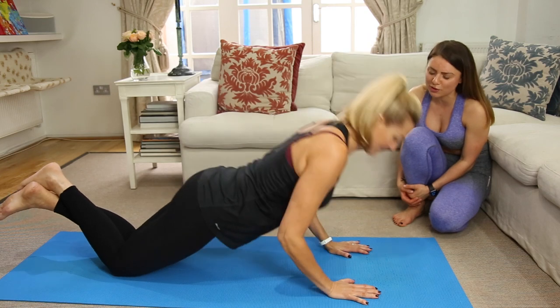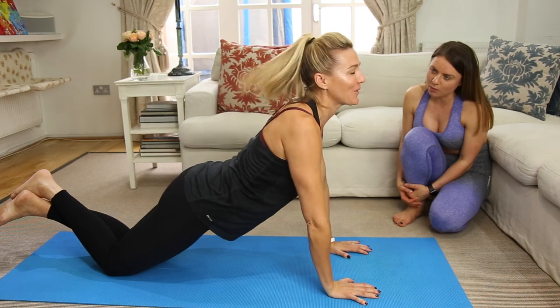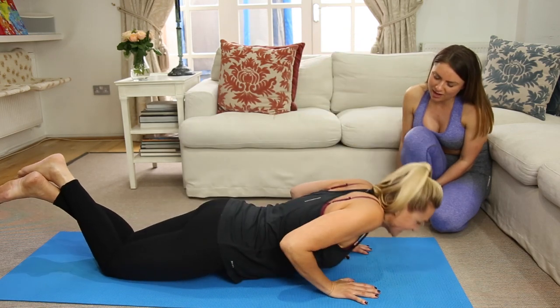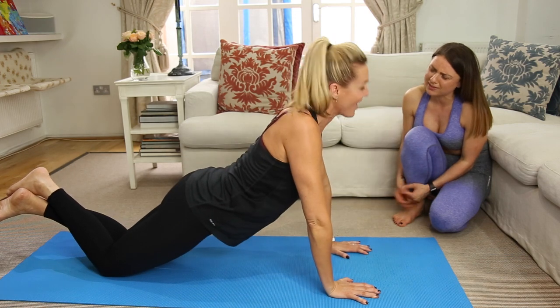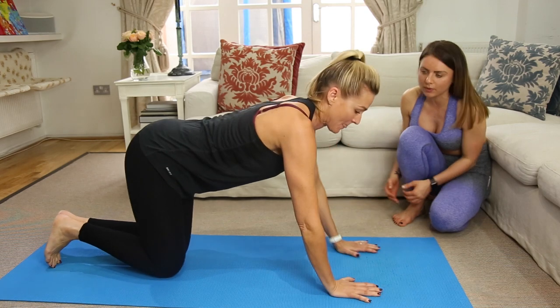Let's go, we can do it. You're a strong girl. Down and up. Come on, tense your core as well. Make it work. Brilliant. That really hurts. Kelly, how about the harder option? I'm sure you can do it. Oh my gosh. Come on, legs up. Press up position. Okay. We're gonna do this.